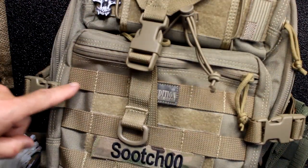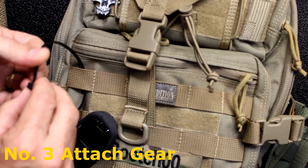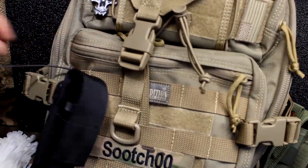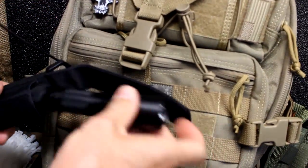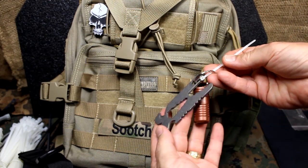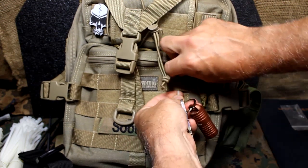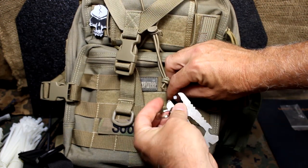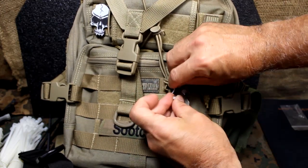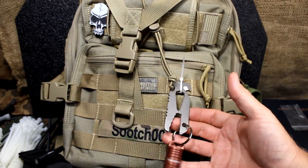With all the PALS or MOLLE webbing that you have, being able to take a zip tie like this, a little flashlight sheath, I can't attach it otherwise, so I put it right on the outside of my gear. That way I can get to it quickly if I need to. It's not necessarily packed away. Really, for items that you use a lot or you want to keep handy, it works really well. There's no way to really attach this otherwise, and it's good and secure on your pack.